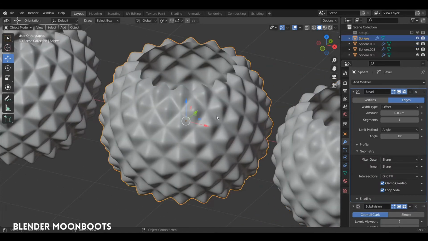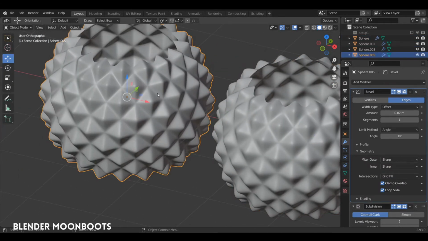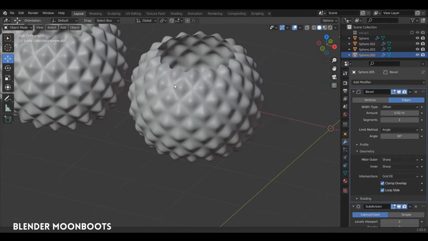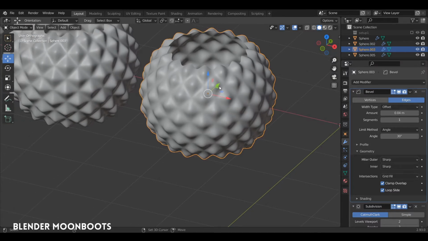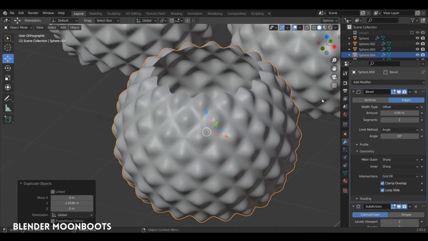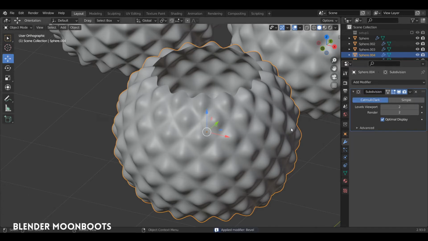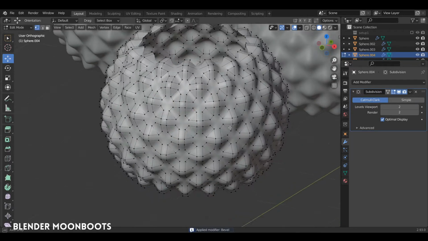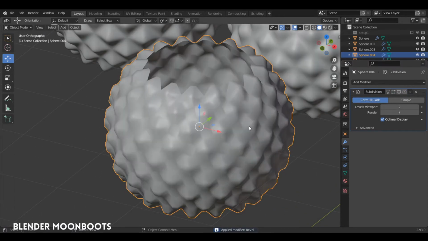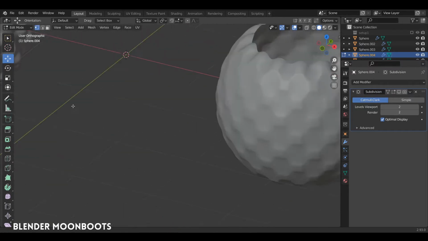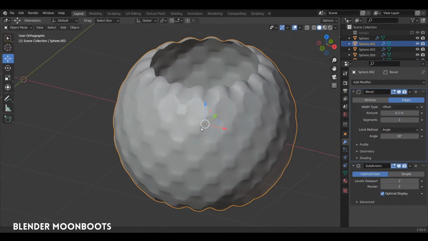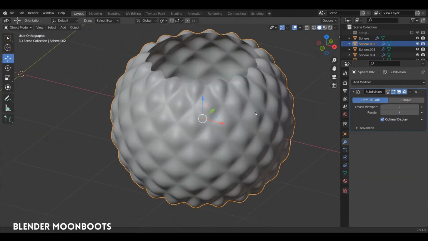So depending on the value I've chosen in the amount, it will be more or less sharp. So for example, for the first one, I can duplicate it, apply the bevel, and show you what kind of topology it will give, something like that. But actually I'm pretty glad with the result I've got without any bevel, so I'm gonna keep it like it is.